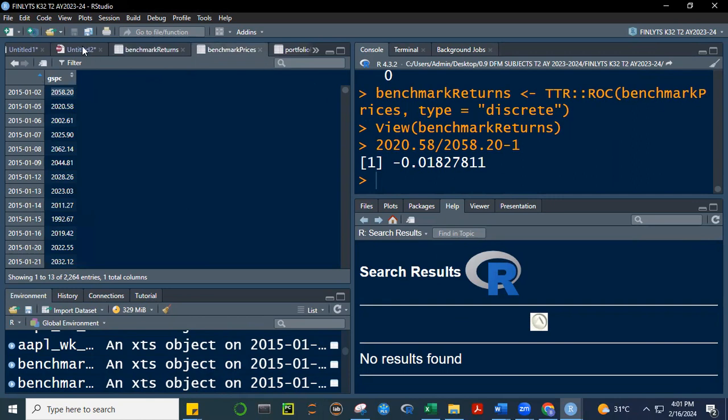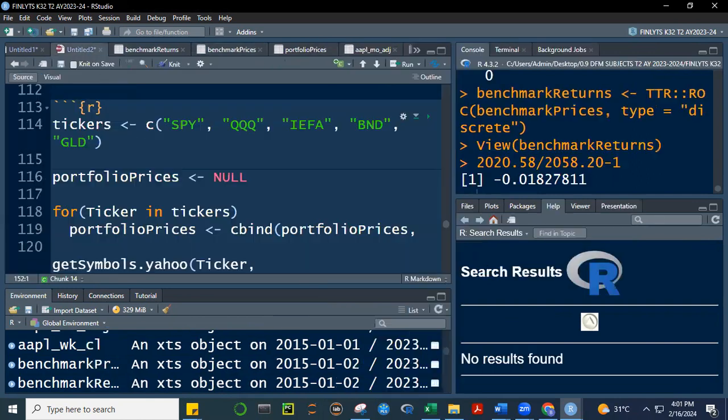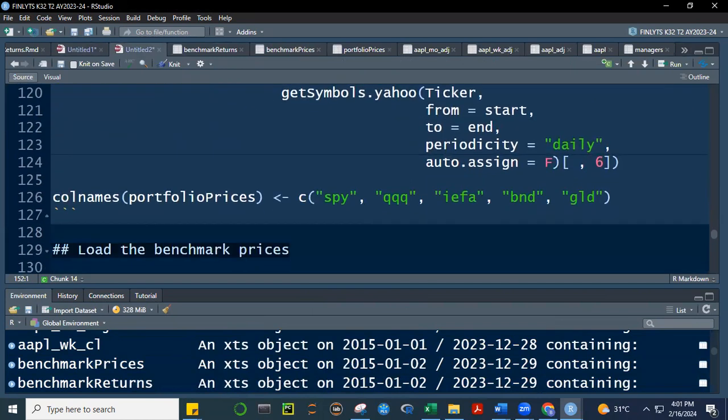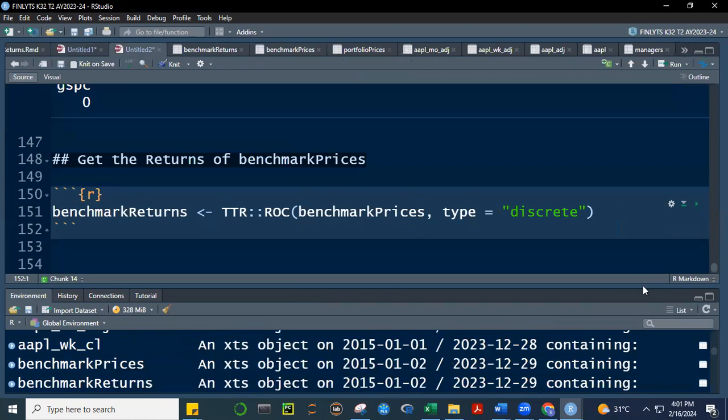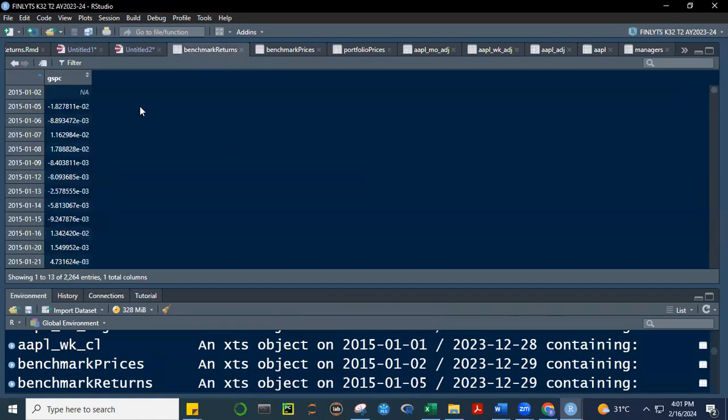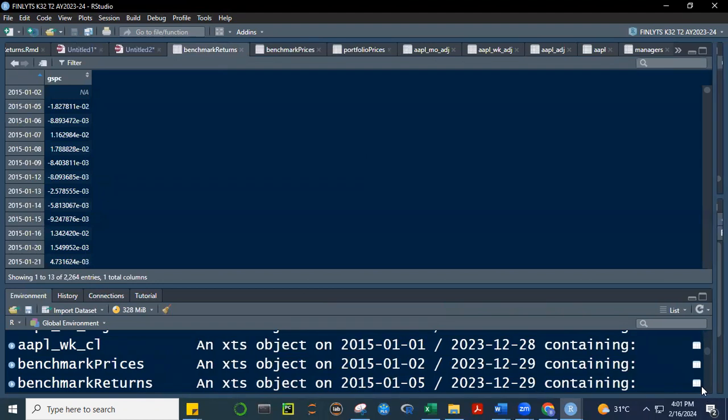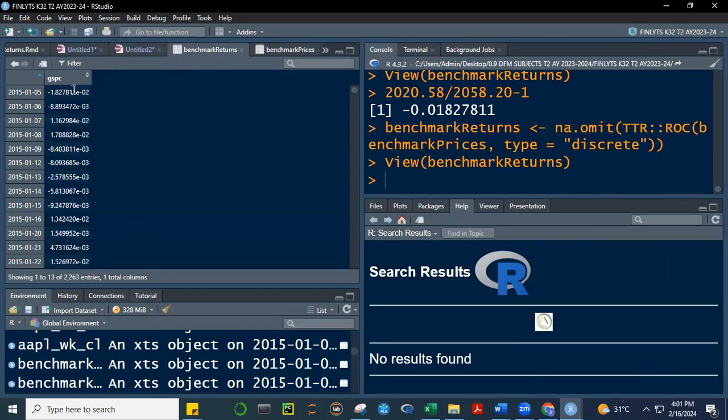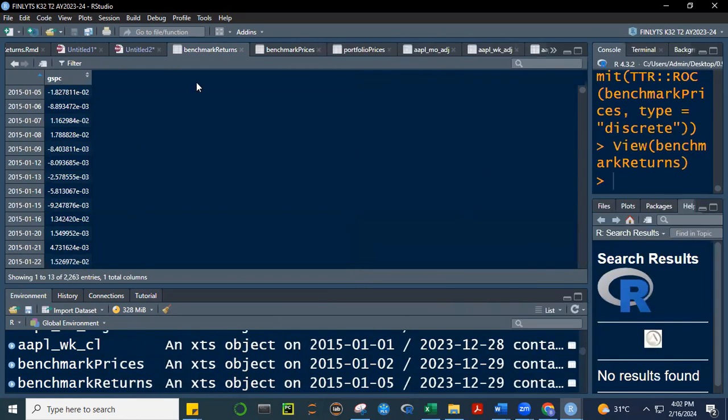So, pwede natin ilagay na lang para if you want to remove the missing value automatically, pwede natin ilagay dito na ito, no? NA.omit. I-omit natin si NA. Close natin ito. Okay? So if I run this, Control Enter, then I go to benchmark returns. Okay, ano nangyari? Pag ayaw niya, ibig sabihin, yung TTR doon comes in the way. Ayan, wala na. Okay, refresh ko lang. Wala na yung NA, no?